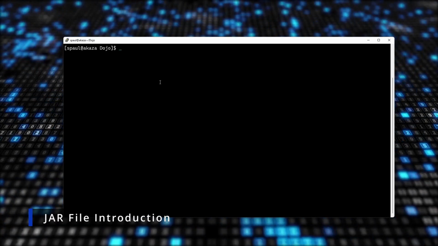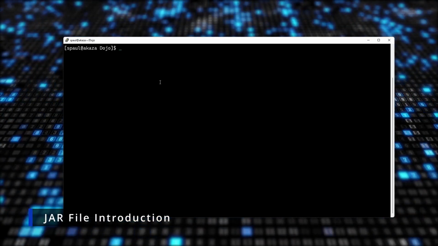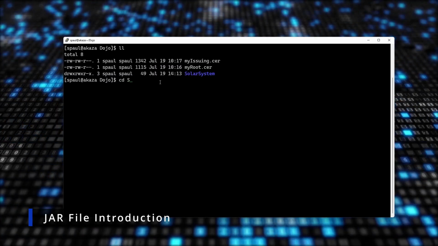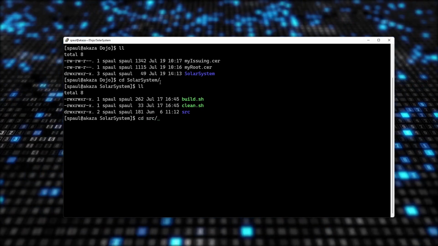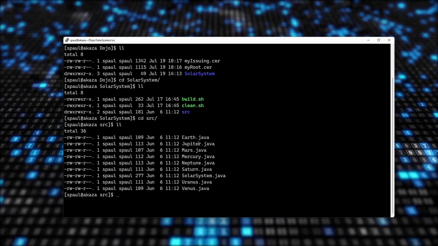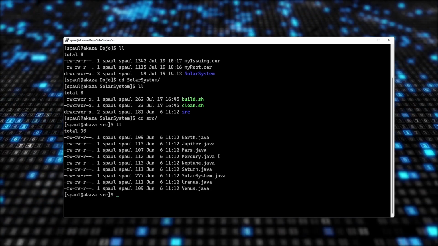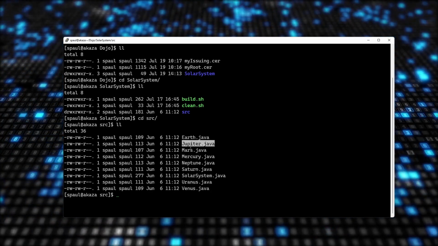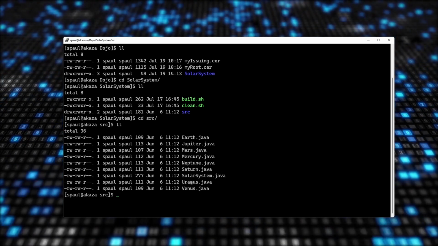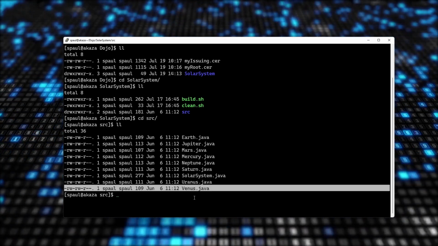Let me show you. I already have a very basic Java code on this machine which I will be using to build a jar file. So in my Dojo directory, I have a directory called Solar System, and inside this Solar System, these are my Java files. If I compile all of these Java files, it's going to produce 1, 2, 3, 4, 5, 6, 7, 8, 9 class files.